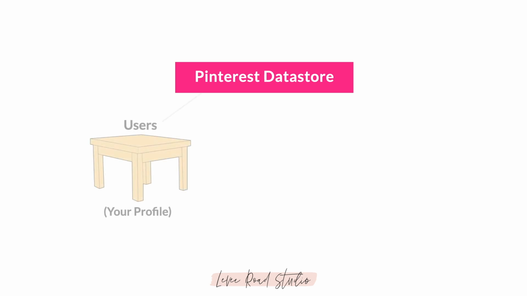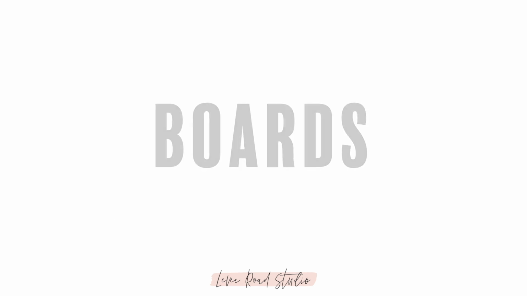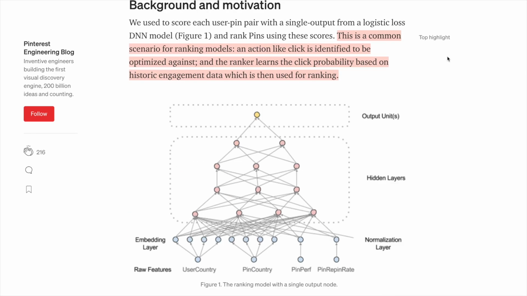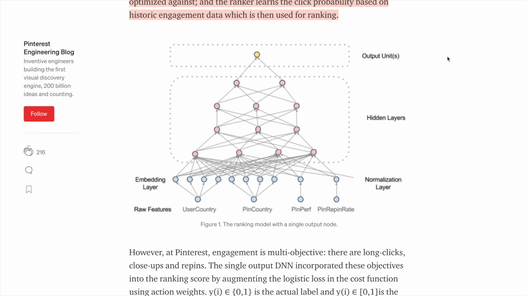Now that our profile is optimized, it's time to shift our focus to one of the greatest assets that you have on your Pinterest account, and that is your boards. Pinterest boards will do a lot of the heavy lifting for you when it comes to SEO. So setting up your boards correctly or going back and optimizing your existing boards will help your pins get better distribution within the algorithm in the long run.